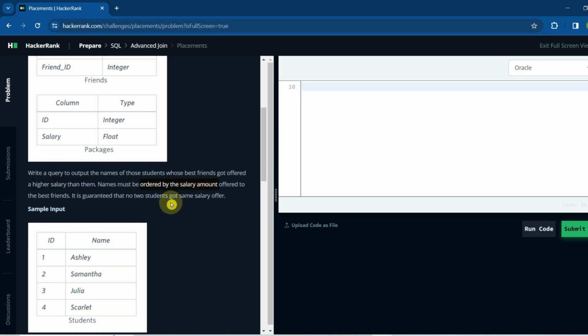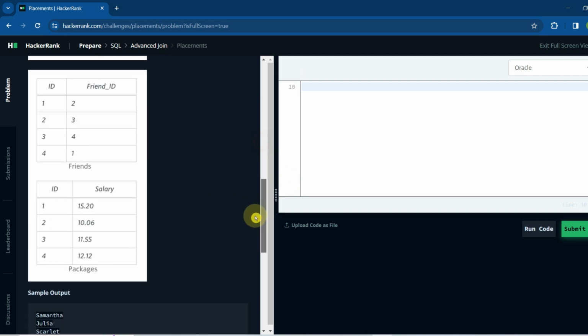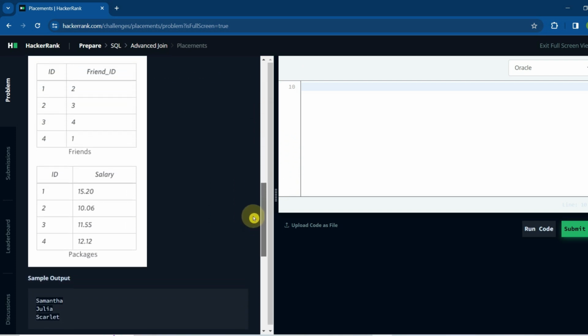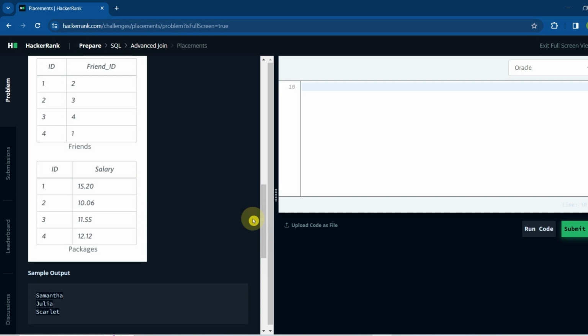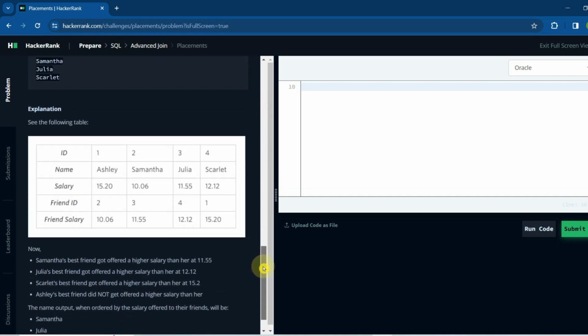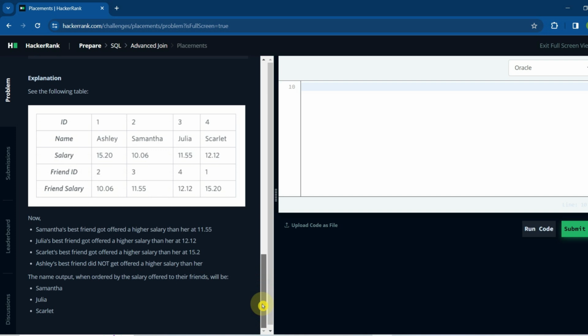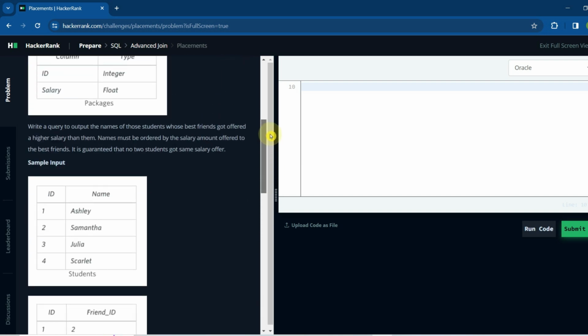That is nothing but ascending order or descending order. So also the third condition, it is guaranteed that no two students got the same salary offer. So it is a very simple problem. We have to find the student's best friend's salary package. So we can see the explanation for this problem.